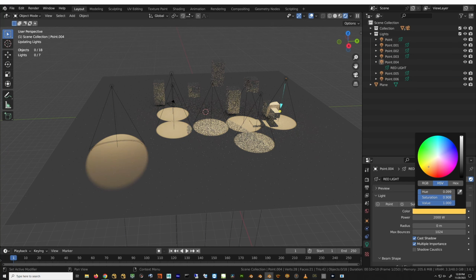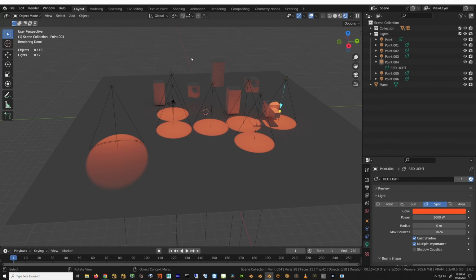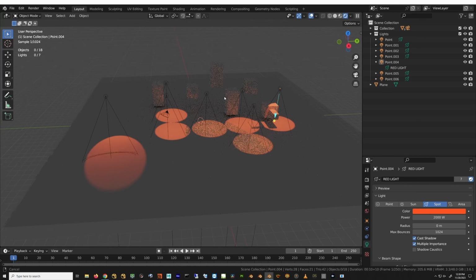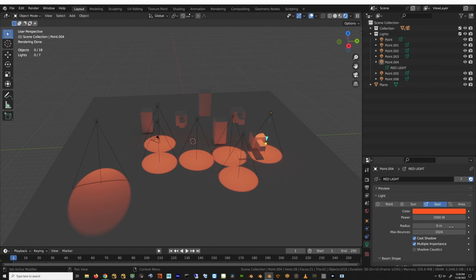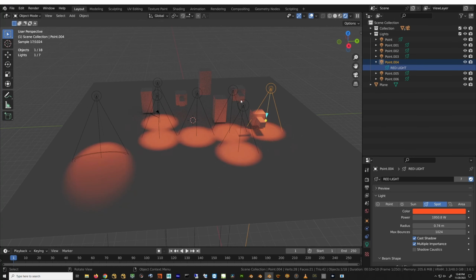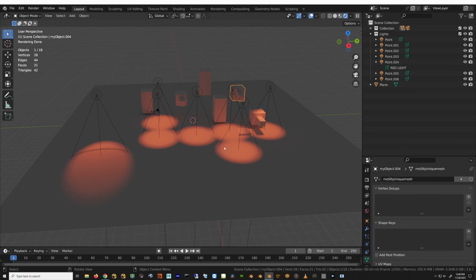And again, any parameter of this light, I can control. This can be super powerful if you have a scenario, let's say street lamps, where you have hundreds of these. Being able to control them all without drivers, or having to make some crazy setup to control them all as a group, this is how you do it. They're all using just the same light data block. It's instancing, but for lights, and it works exactly the same way as instancing for objects. All right, that's that one. Let's keep going.